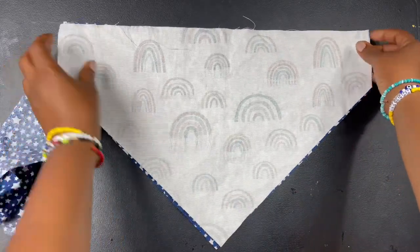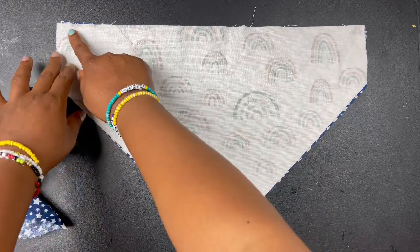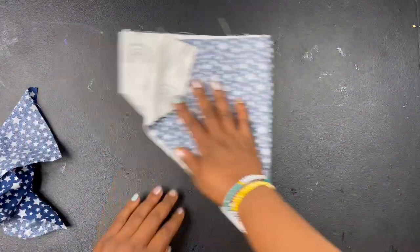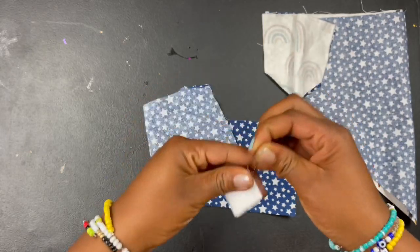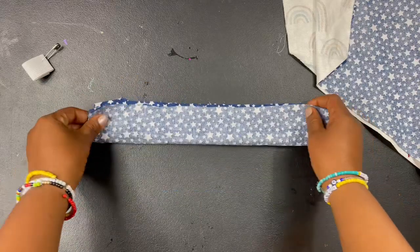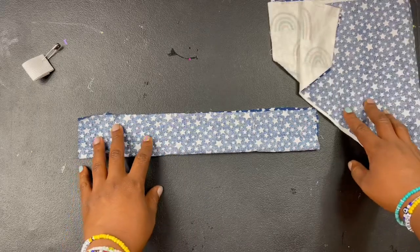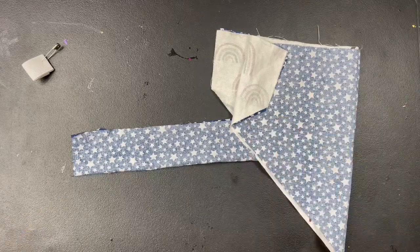You're going to put the pretty sides together and sew on the wrong side — sew at the top up here and at the bottom down here, and leave the sides open. For the scrunchie piece, you're going to fold it inward and sew right here. My sewing seam is one-fourth — I totally forgot to mention that in my pattern, but it is a one-fourth seam. Let's sew.